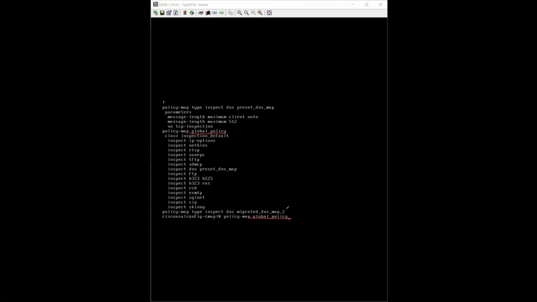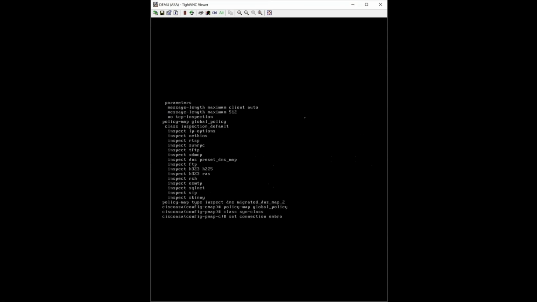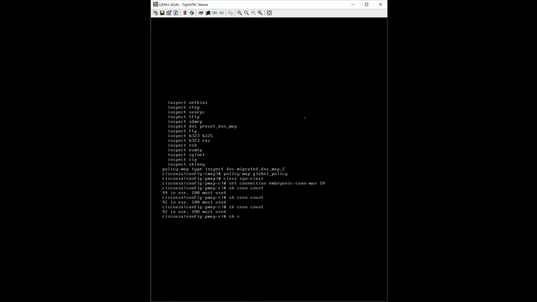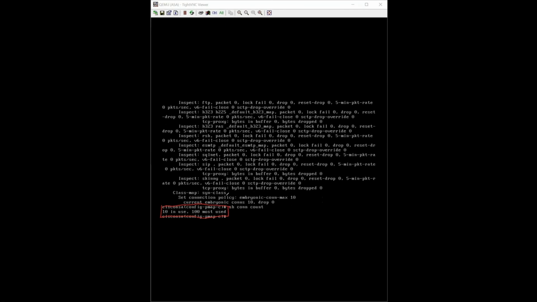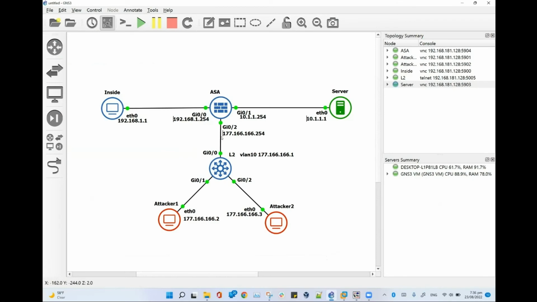If the traffic matches the class SYN-class, the global policy states that the embryonic connections should be set to a maximum of 10. In the event that traffic exceeds this limit, the TCP intercept function will take care of it. As a result, our server only has to handle 10 half-formed TCP sessions at a time. It is important to note that even though there is still a DDoS attack underway, the web server is now available to start communicating from inside as well as establish a full connection from outside.